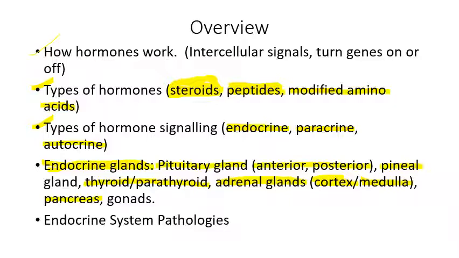The pancreas is also classified as an endocrine organ, and remember that we had earlier classified it as a digestive organ because in its digestive functions, the pancreas produces bicarbonate as well as digestive enzymes, proteases, lipases, and so on, and it deposits those digestive enzymes as well as the bicarbonate into the duodenum. But it also has an endocrine function where it secretes two peptide hormones. One is called insulin and one is called glucagon.